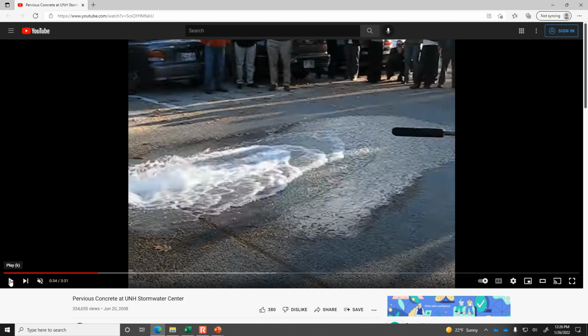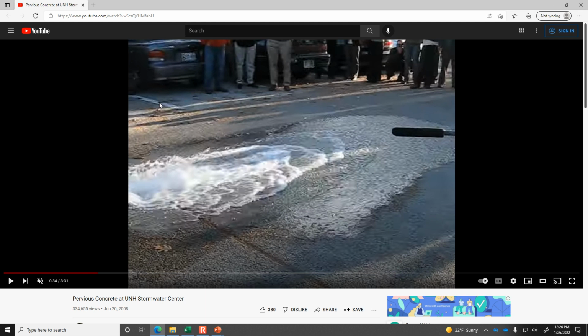Can you think of what some disadvantages of pervious pavement might be? So pores, at least pores open for water to get in and freeze and thaw. Freeze thaw would break it apart. Yeah, so you need to definitely have a layer under this of gravel so that when there's water, it gets through, and it doesn't have standing water, which is death for pervious concrete. And pervious concrete's not going to last as long as normal concrete anyway. It's just not.